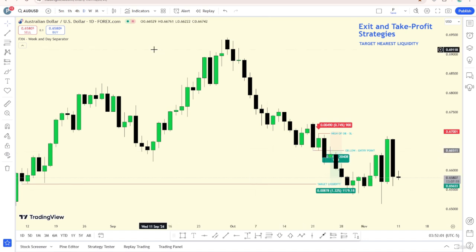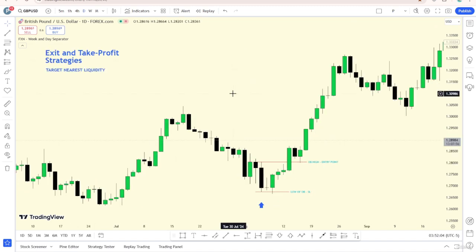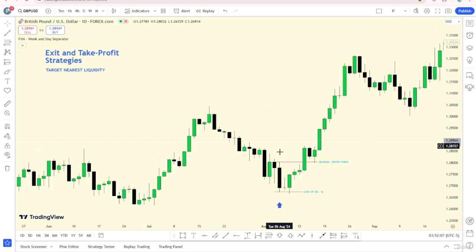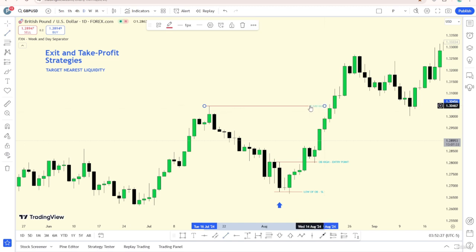Then if we look at a bullish example, also you want to target the nearest liquidity. So let's say, for example, you took your entry at the high of that order block. This is a bullish order block, and then your stop loss comes in below that low of the order block, maybe plus 2 or 3 pips below it. It means that your target, this is your nearest liquidity from the order block. So this is your target liquidity from the entry of this order block. This was the nearest liquidity available.